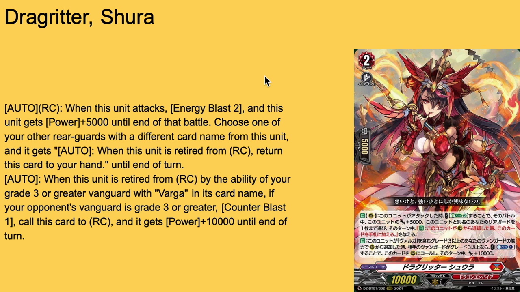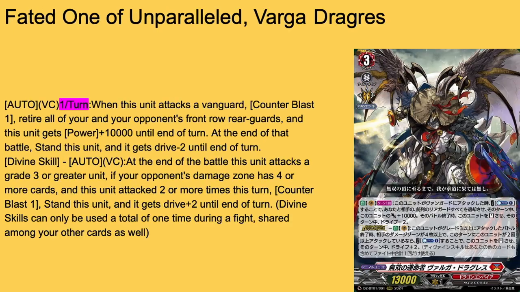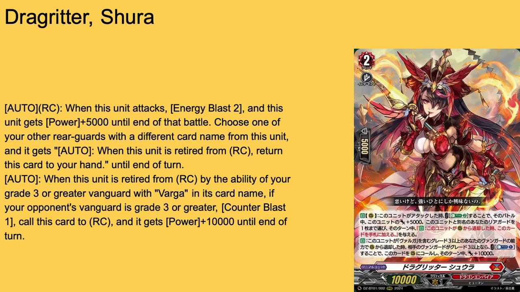Granted, that will take up a lot of CB, pretty much all of your CB, but on the bright side, she does at least allow for multi-attack, and if there's only one of her, it doesn't really cause that much of a problem, and she can help recycle units in case you don't see any of your other important pieces that will die to drag rest. So all around Shura, very solid grade 2, easy 4 of.